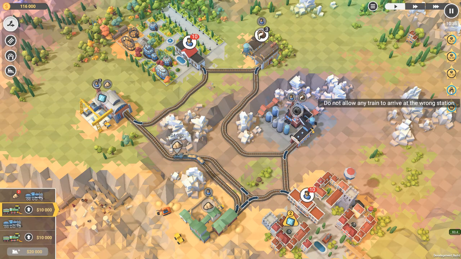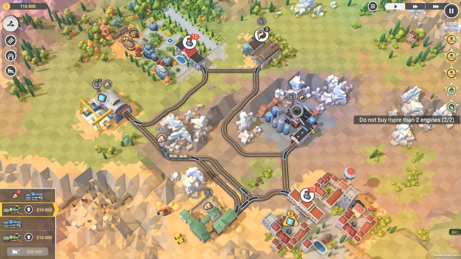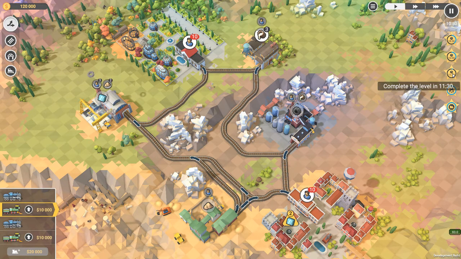I'm not allowing any trains to arrive at the wrong station, that's good. I bought two engines, I don't want to buy any more than that apparently. Although I actually do want to buy more than that, but I can't and be successful. I'm not going to complete the 11 minute 30 because it's almost 11 minutes now. But I should certainly be able to do it in 16 minutes. Because all I need is one more pane of glass to be built and set a train off in this general direction.